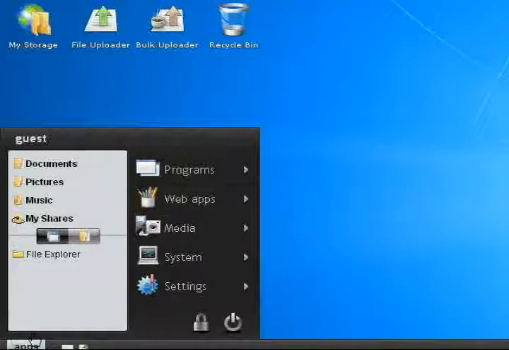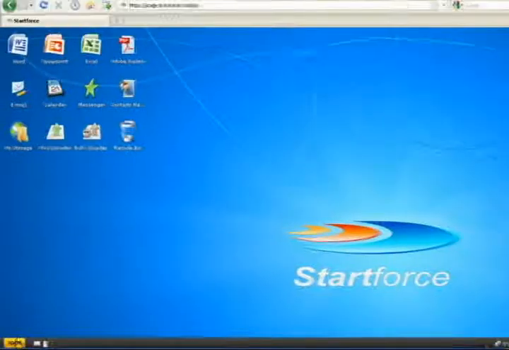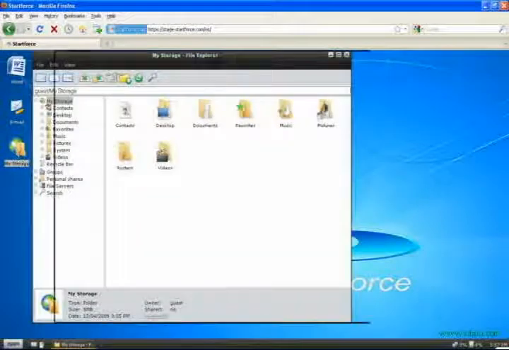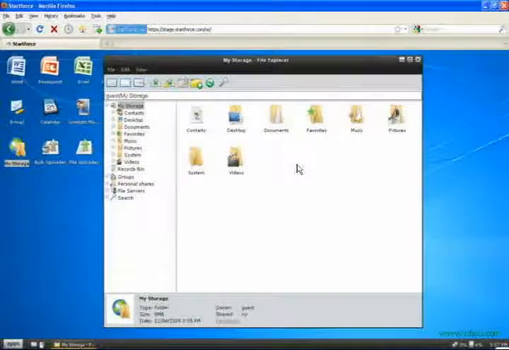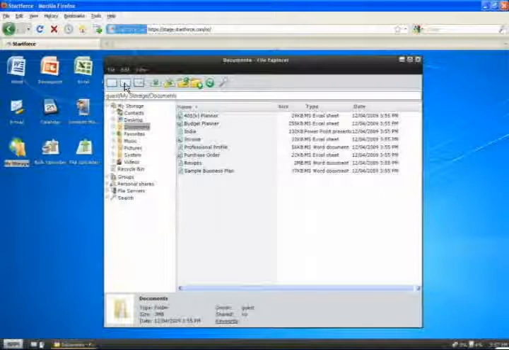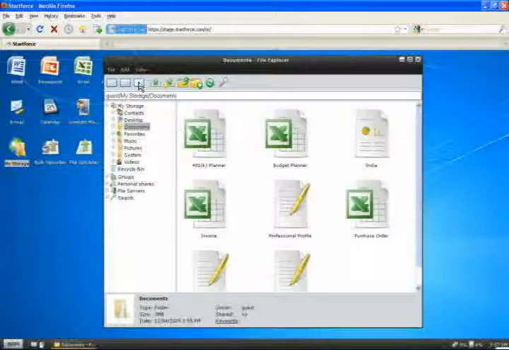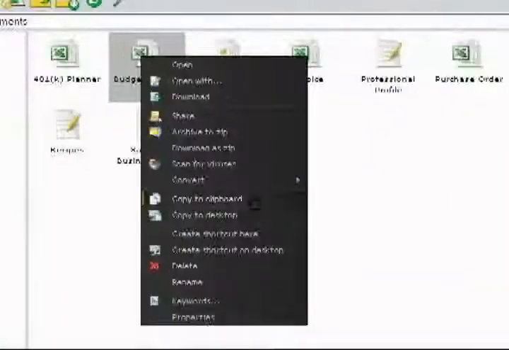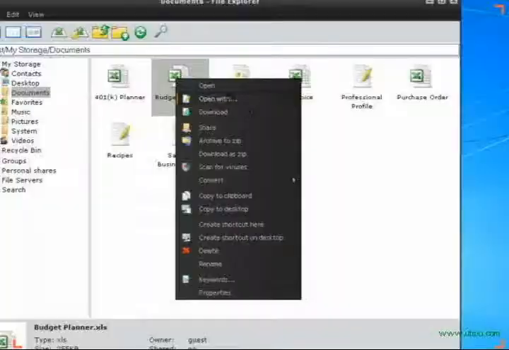Let's quickly take a look at some of these applications. The File Explorer is a great place to start because this is where you'll keep all your files and folders. This should look pretty familiar to anyone who's used a computer before. You can select files, drag and drop, right-click, copy-paste, you name it, it's all there, like a traditional desktop. Here I'm changing views to see my files in a different way. Here's an example of a right-click context menu. This lists some common actions that you can take against this file.